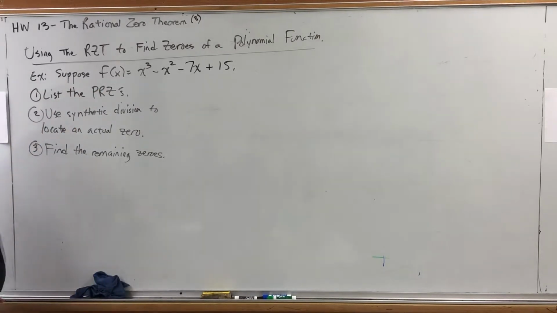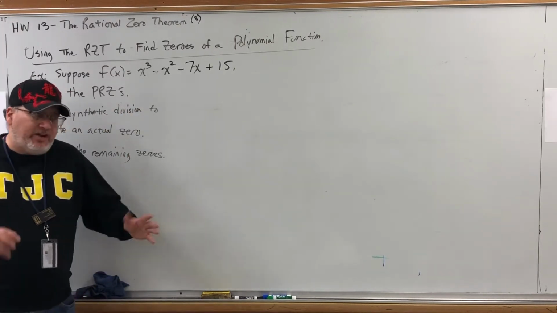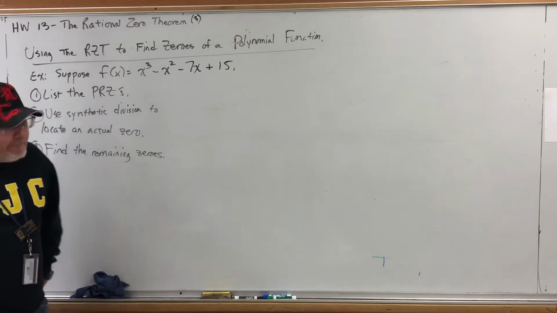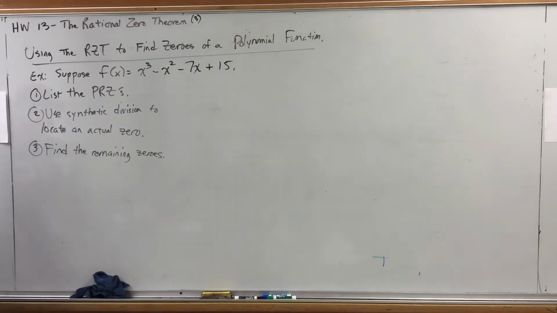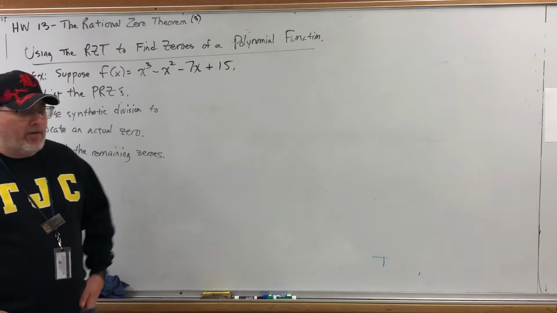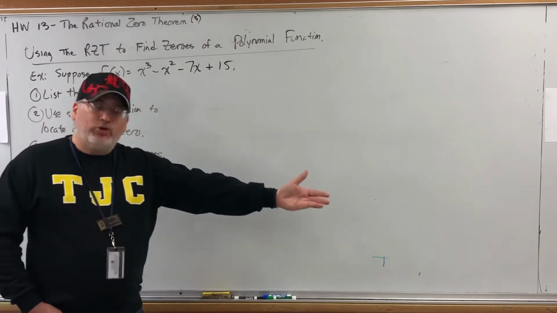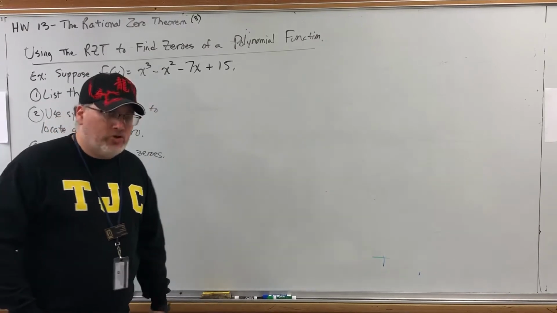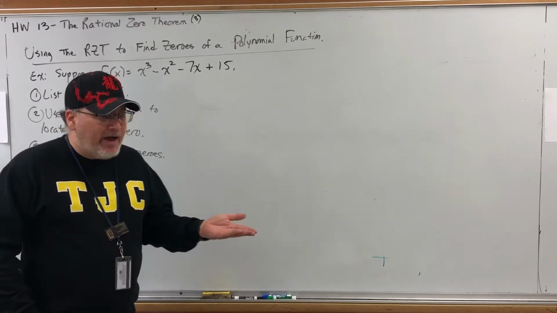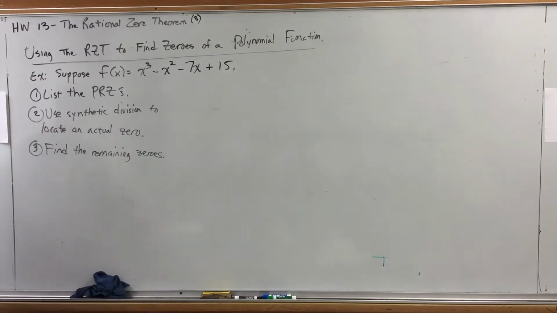Well, this goes back to our original task of finding the zeros of a function, sometimes in the context of finding x-intercepts of a graph. So how do we do this? Well, we need to find a number that will give us a good synthetic division problem. And by good synthetic division problem, I mean a remainder of 0. When a synthetic division problem has a remainder of 0, we have two factors. One based on what we divided by, and the second by the bottom row, which represents the quotient of the division problem. What you see here is pretty typical in the homework.